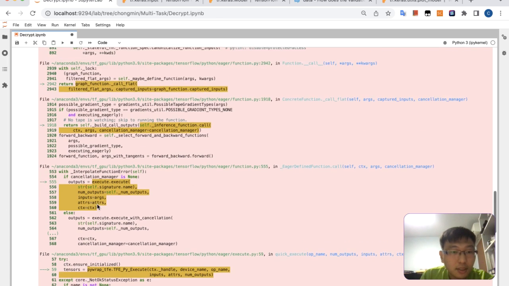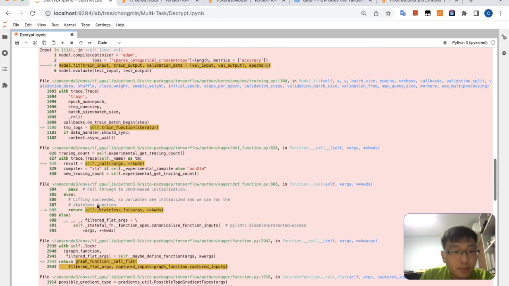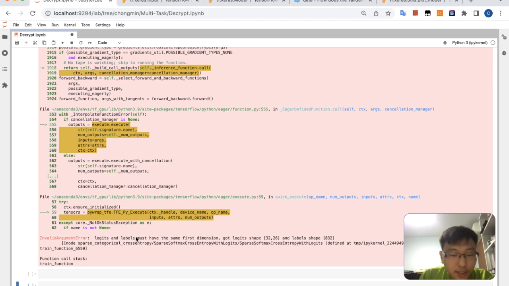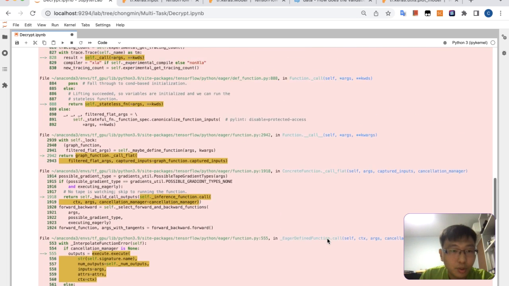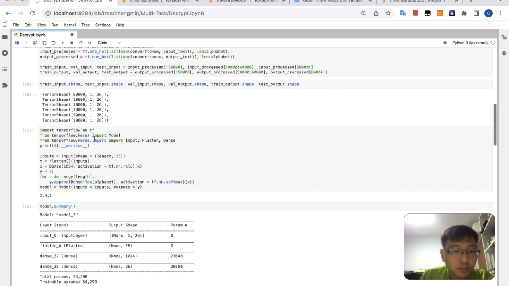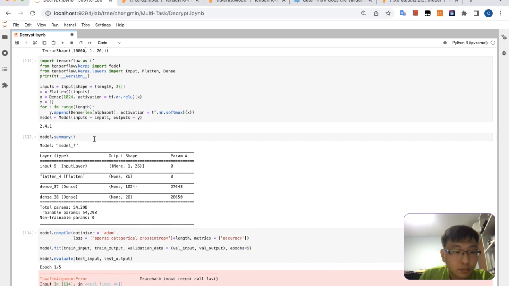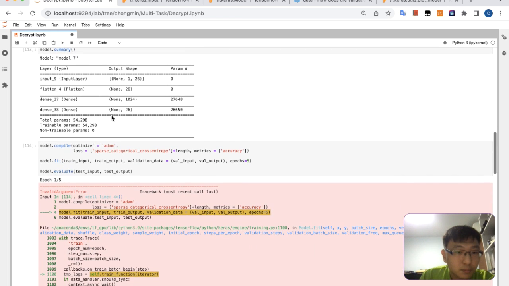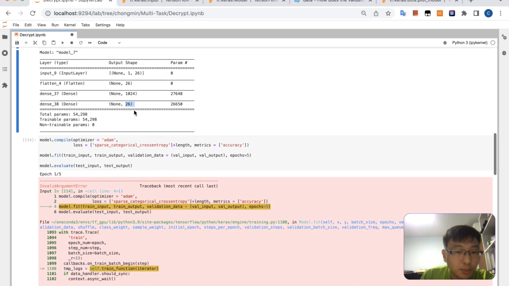Okay, let's see here. Logits and labels must have the same first dimension. Got logit shape 32 comma 26 and label shape 832. I mean, it should be a 26 here, right? The 26 output.